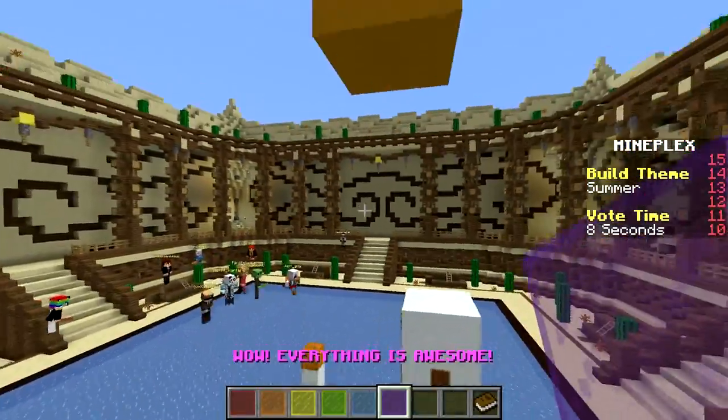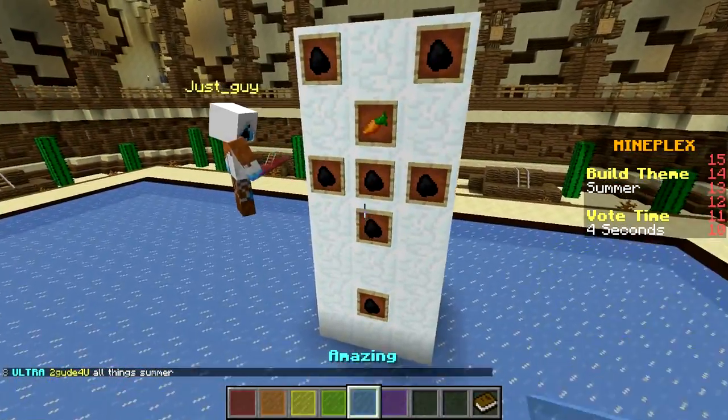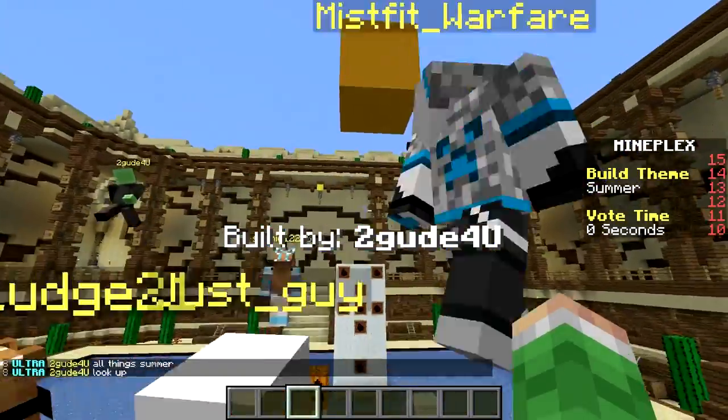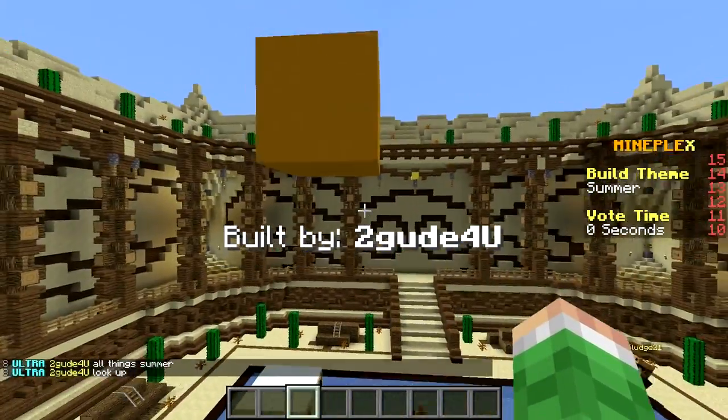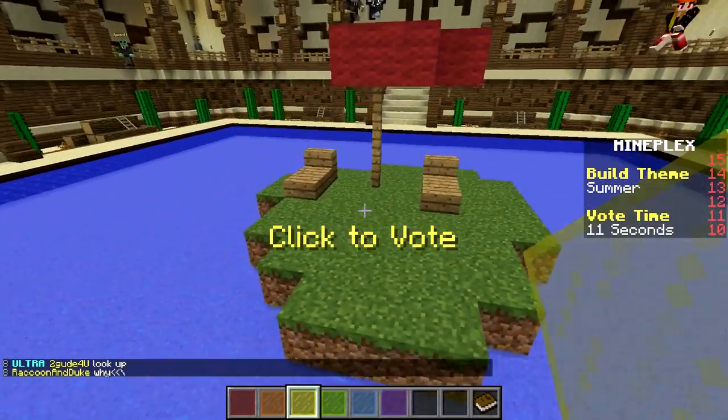I didn't even vote for yours. It's okay. You were just in a maze. I would have given it an amazing. All things summer. Is this? I don't know. That's a snowman. This doesn't make any sense. Too good for you. If you can't spell good, I don't know. You good? You good?